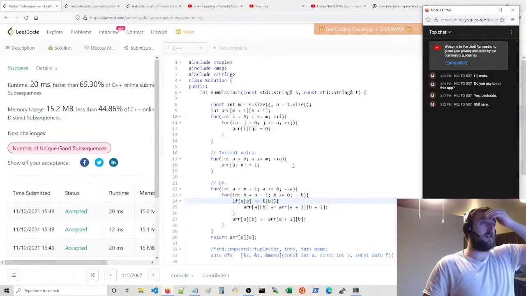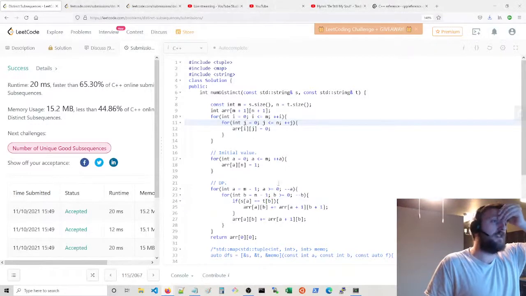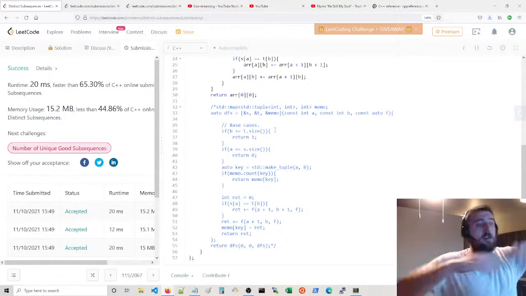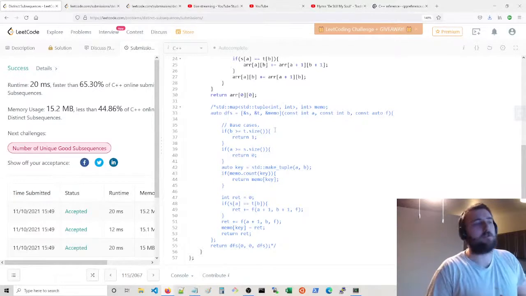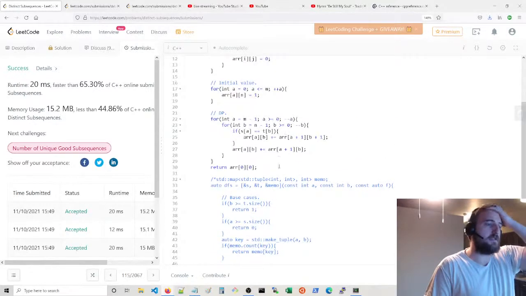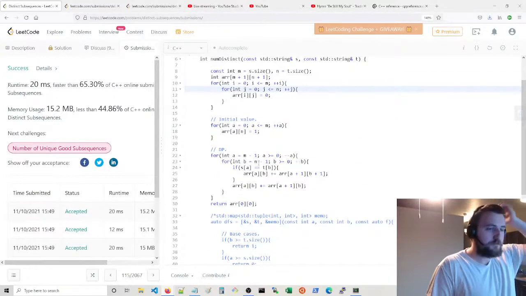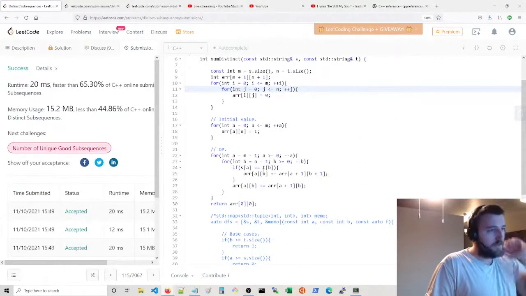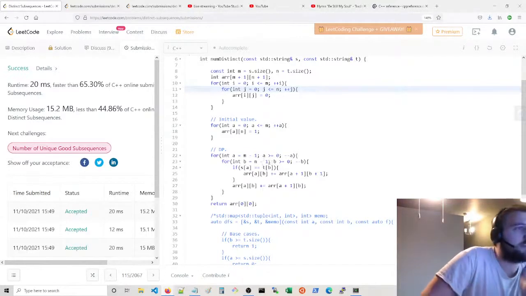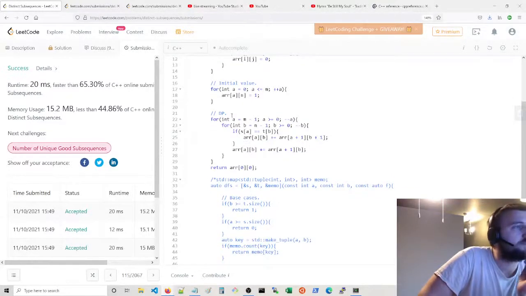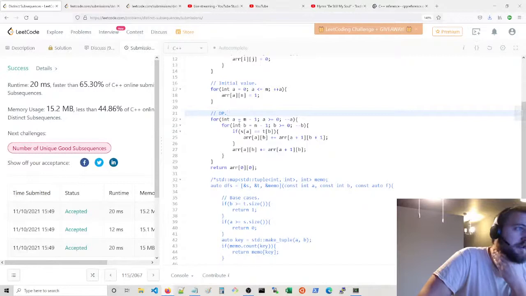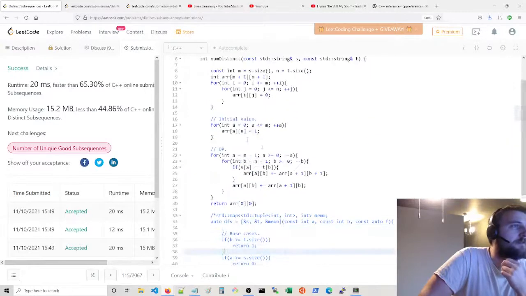Hey, welcome back. Yeah, so I did learn something here. One, you can actually just go bottom up, and sometimes it is that simple. It's not as intuitive, but it's often just as simple as going backwards. And then the other thing is, there's probably a simple way to convert from top down to bottom up.